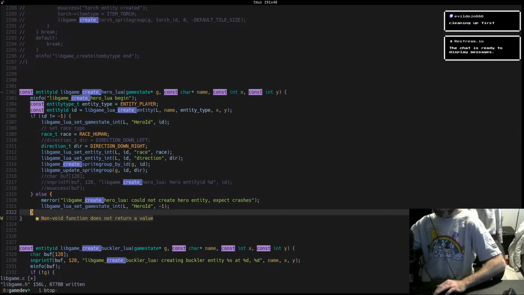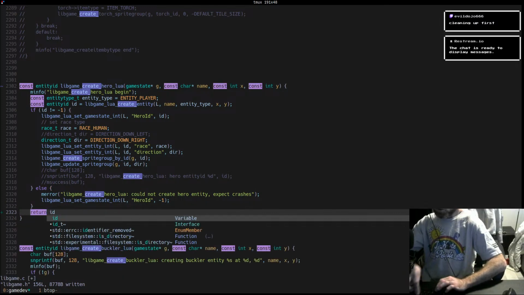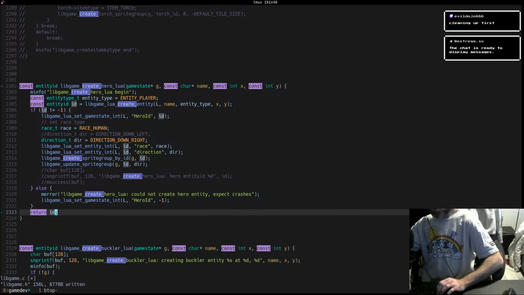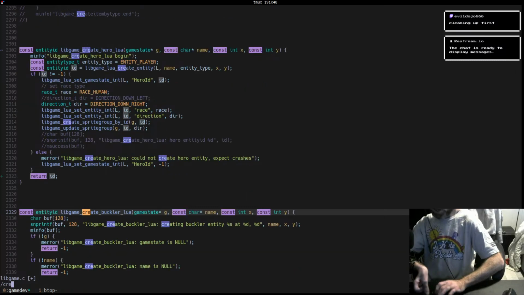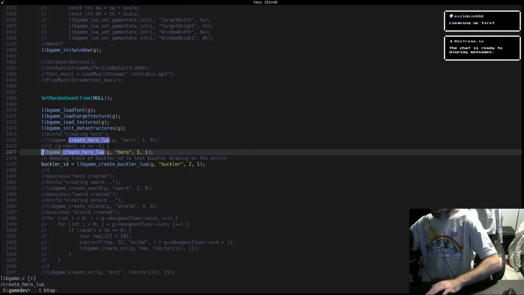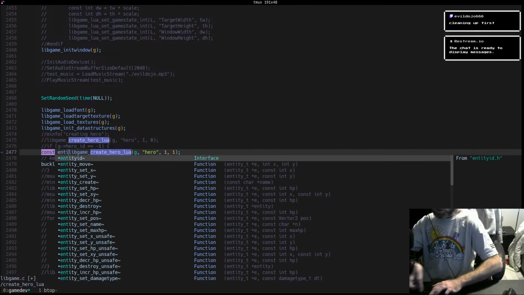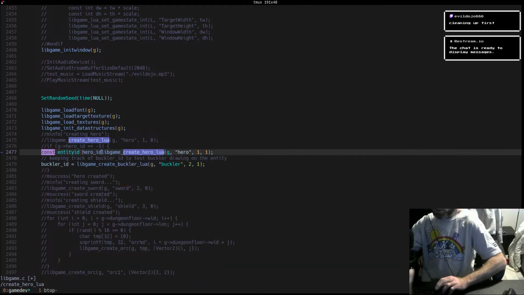All right, so we should return ID here. So create hero Lua. It's called here. So const hero, const entity ID, hero ID.